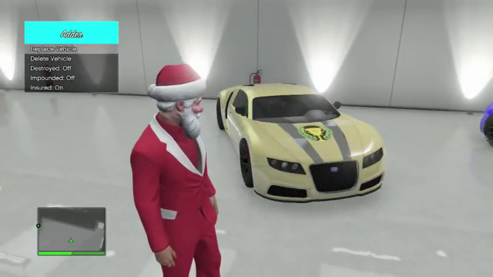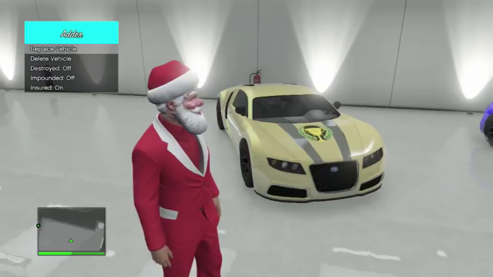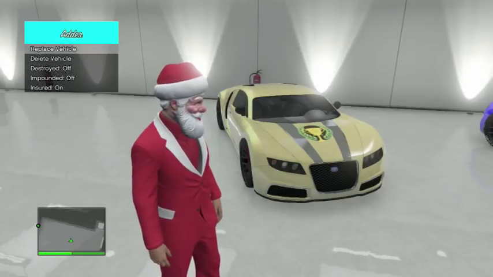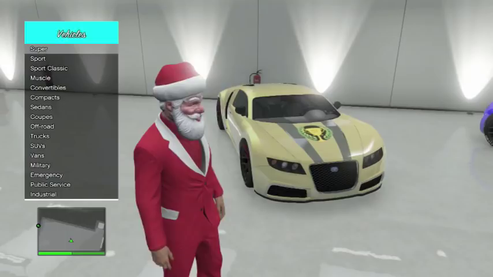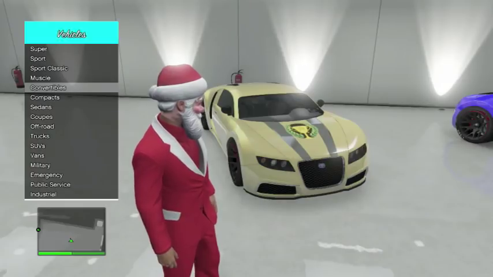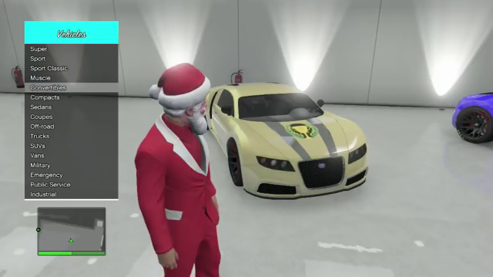This car can be the, we already did the modded slam van. We're going to get another modded slam van just to, what's up Smokey? We already did that. Okay, we're going to do the modded version of the Saber GT.